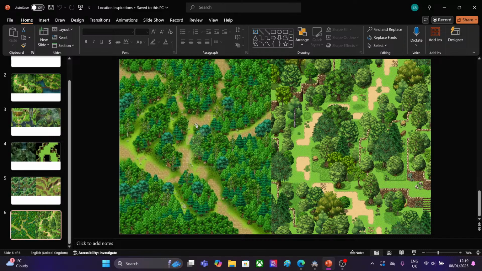So you see how there's like multiple pathways? I don't want to make it too complicated, but that's the idea that I'm thinking. And getting a boulder puzzle as well.